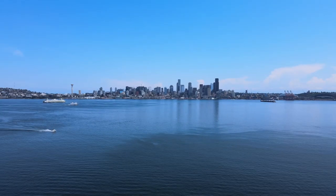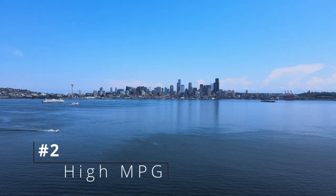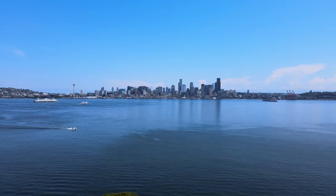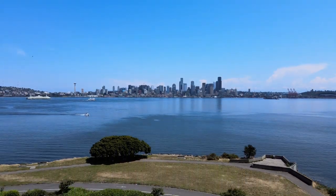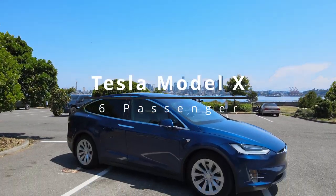When we initially began discussing a new vehicle, we wanted one that could do everything. Specifically, we needed a vehicle that could provide ease of entry for our residents, provide excellent fuel economy to save money and the environment, and have four-wheel drive for our emergency weather events. Unfortunately, the better a vehicle is in harsh weather, the worse it is for ease of entry and fuel economy. It seemed like no such vehicle existed, until I found the Tesla Model X.